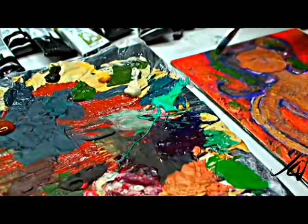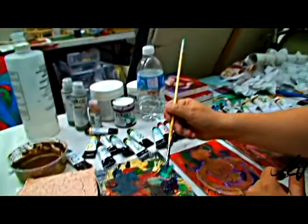So that's it. And you can see this one's really gummy. So I'm just going to add a little bit of water, a little bit of dirty water.